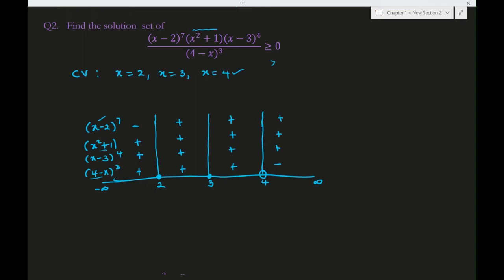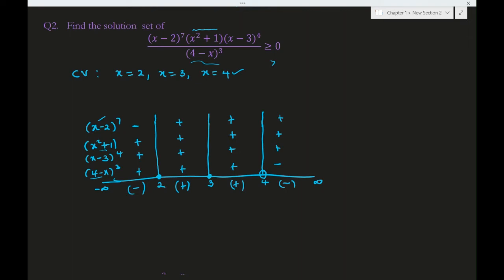Now, if we put the signs together, we'll see that here should be minus. What do I mean by putting the signs together? Just follow here. This is minus, times plus is minus, times plus again is minus. Then you divide by this one, which is positive in this case. So it will be minus. Here, everything is positive, so we'll have positive. Here is also positive. And here it's negative. Okay, so we're done with the table.